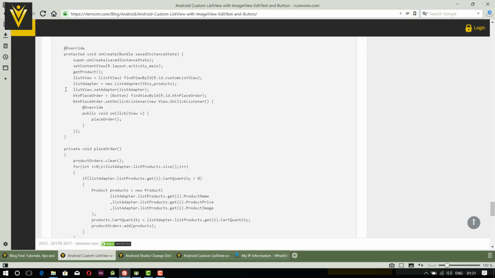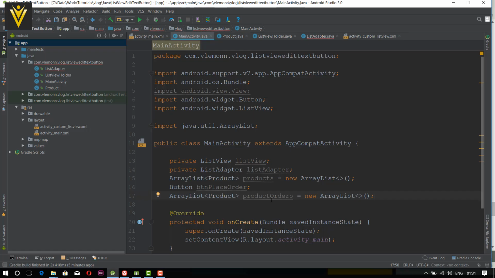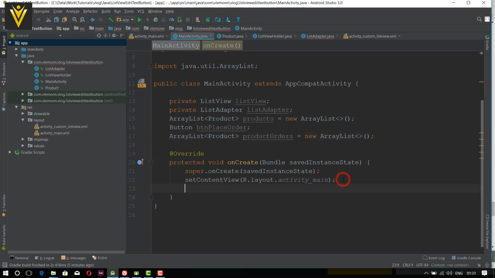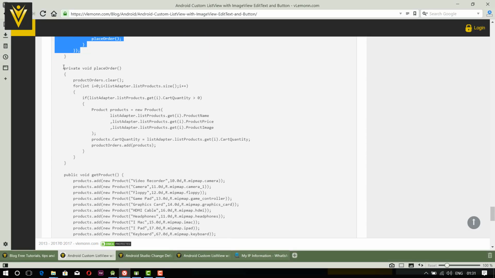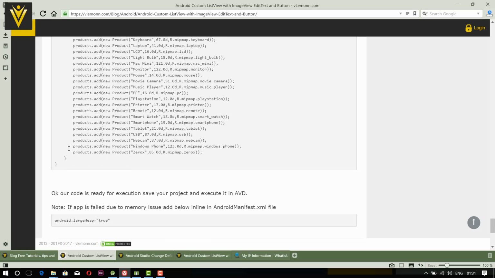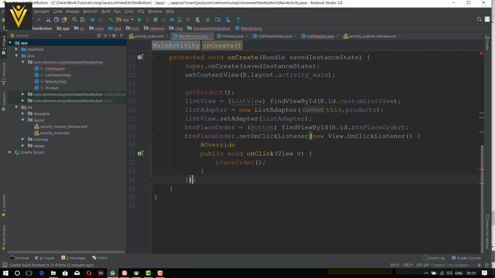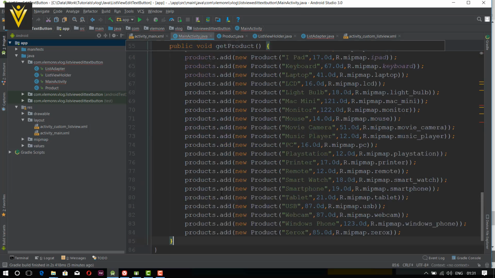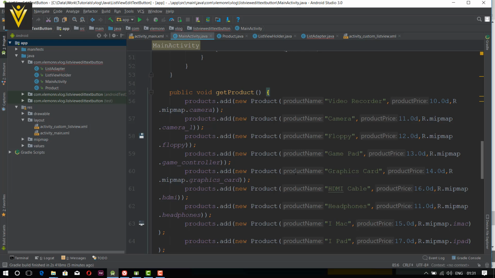Okay, and finally it's time to copy the code for our onCreate function. Okay, so this is ready, and then we need to copy our placeOrder and getProduct functions. So this is done. Our source code is done.